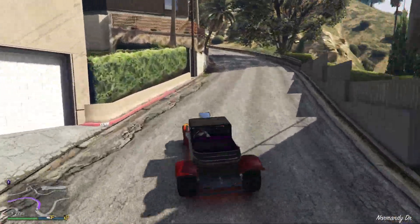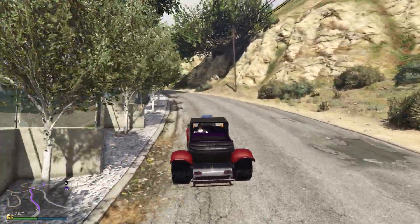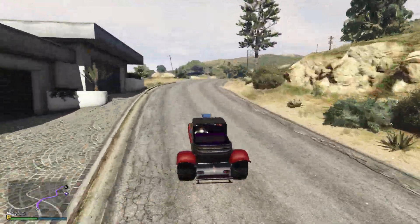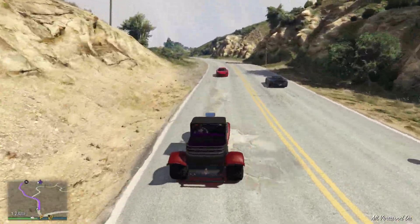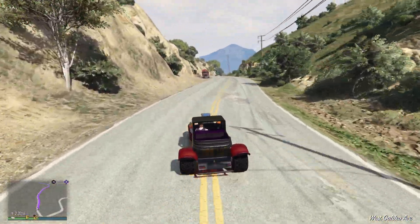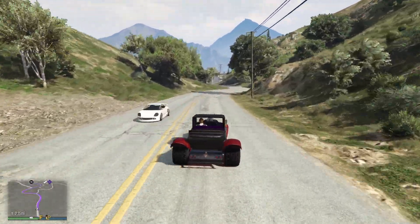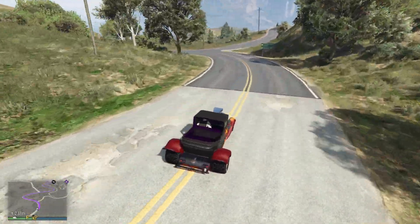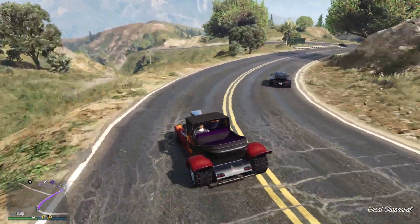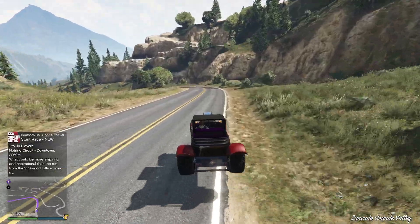It's a bit of a struggle here. This car just does not want to handle well. Everything about this vehicle is not feeling too great right now. We're at a minute and 20 seconds on the clock. We gotta let go of the gas here so we can make it through this corner — almost a spin out but we're all good. We're at the halfway point with a minute and 30 seconds. The slowest car, as I said, was an SM722 — that is a 2 minute 35 second lap. So if this vehicle is slower than 3 minutes, I'll be very, very saddened. It is just so bad. Every corner is literally painful. It's like you're ripping duct tape off of my leg hair.